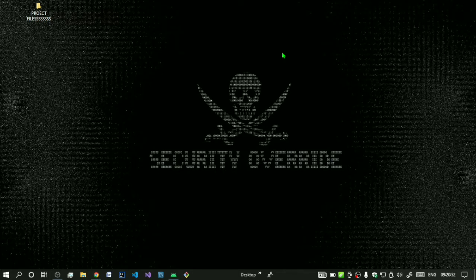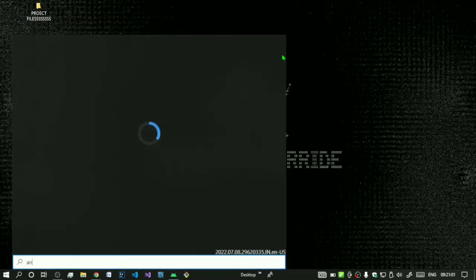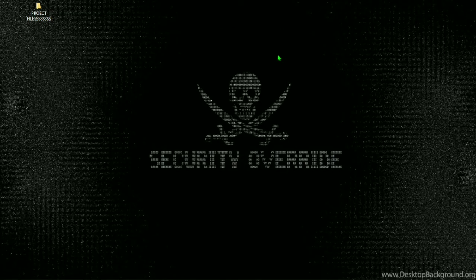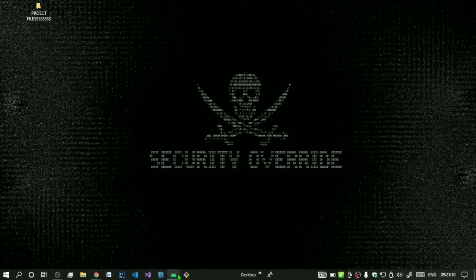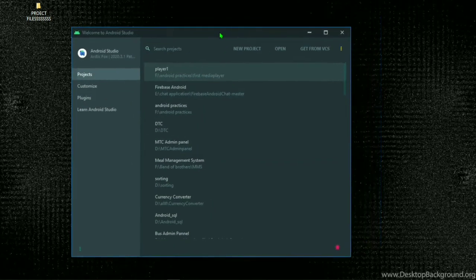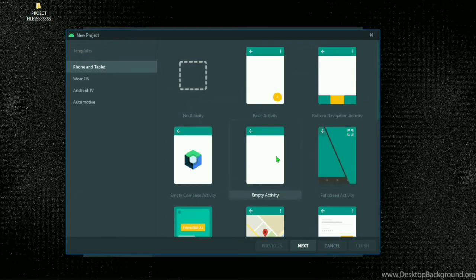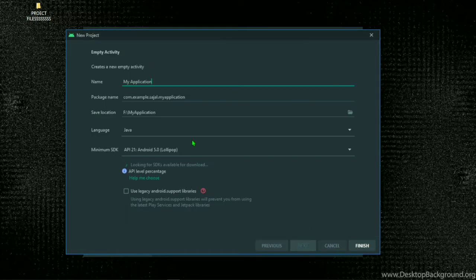At first, we have to run Android Studio and create a new project. Let's go to Android Studio. Now let's create a new project. New, we are creating an empty activity. Next, here we have to give our project name.